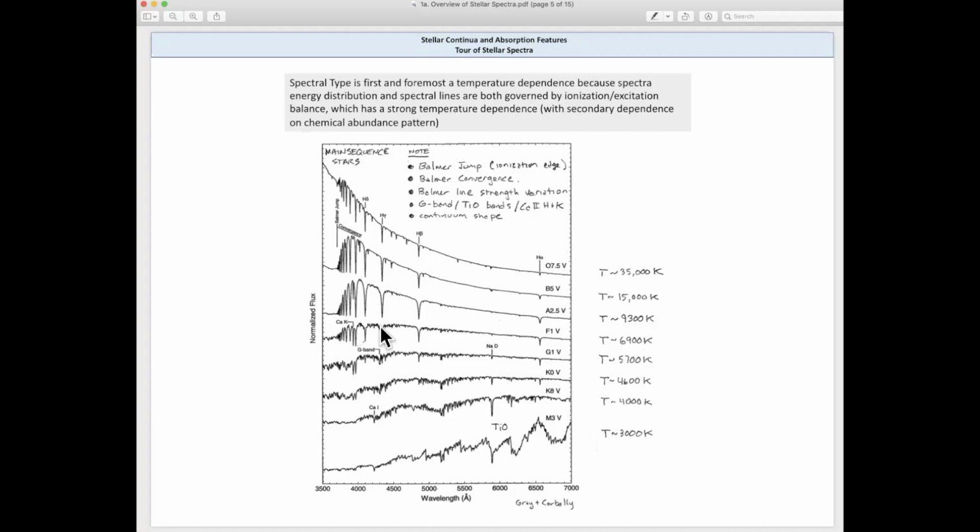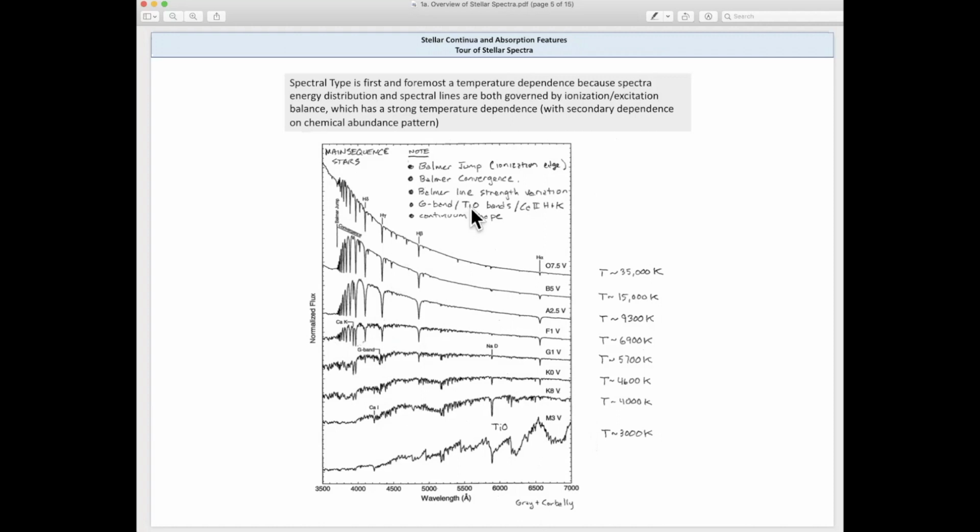And so you get to this point where there are some stars between G and F stars where you can't really distinguish whether you're seeing an H gamma line or the G band in noisy data. And so that's a little bit painful. But if you can just remember the H gamma is near the G band, just a little bit blue of it, you're in good shape, if you know where to look and find it.